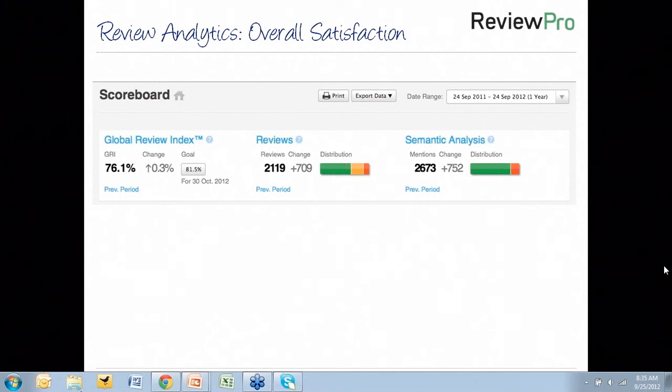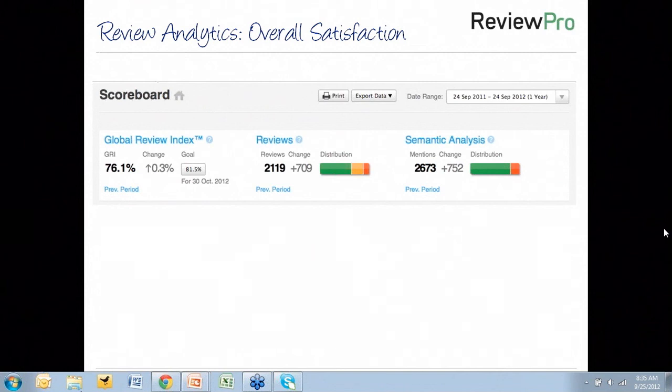And it's crucial to focus on this as a way to benchmark performance over time and between properties. It helps you move your focus to improve guest satisfaction everywhere instead of just on a handful of review sites. In the middle, we have the number of reviews for this property in the sample. And both quantity of reviews and quality is really key for placement on many review sites. So encouraging happy guests to go online and tell their story is really influential in increasing your visibility online.